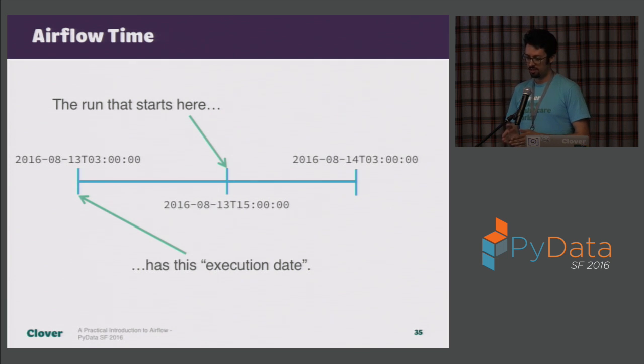It tells you the date of when the previous task started. So a task starting at 3 o'clock in the afternoon today will have an execution date of 3 a.m. this morning. So it's like covering that interval. This is a thing to remember. It's really confusing and bugs us all the time, and something you have to keep in mind if you're making use of the execution date in your pipeline.